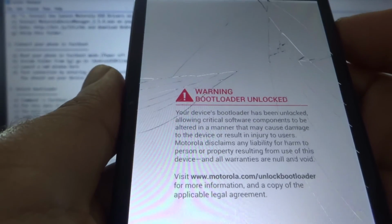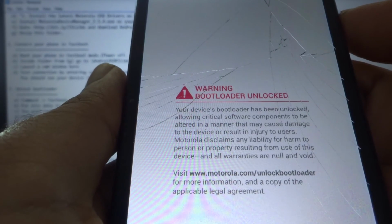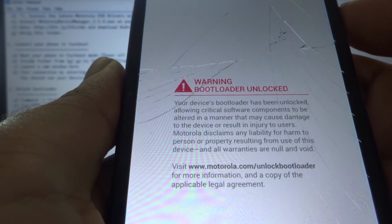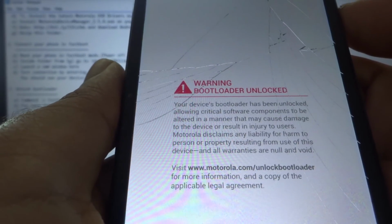Okay, this is the warning that you will see. Warning, bootloader is unlocked. If you see this warning, then you know that you have successfully unlocked the bootloader of your phone.